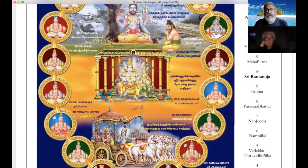This mantra is Shriman Narayana Charano Sharanam Prapadye. That's the first part of it. The second part of it is Srimate Narayanaya Namaha. So: Shriman Narayana Charano Sharanam Prapadye, Srimate Narayanaya Namaha. So it's a longer mantra than 8 syllables, but it has two parts.